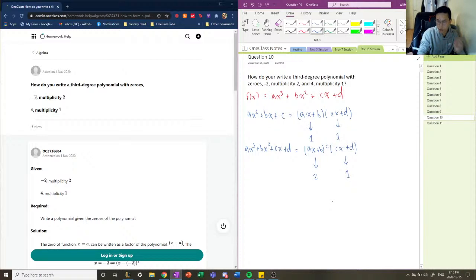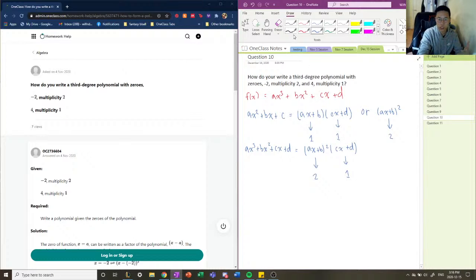Now, a good rule of thumb when you're considering multiplicities is that the sum of the multiplicities of all the factors should equal the degree of the polynomial. That's why, in this case, the only two options are either you have this, where you have multiplicities of 1, or you have just this, which has a multiplicity of 2. Because it's a second degree polynomial, the multiplicities can only add up to 2, so you have either 1 plus 1, or you have 2. In this case, you can have 2 and 1, you can have 1, 1, 1, you can have 1 and 2. It really doesn't matter.